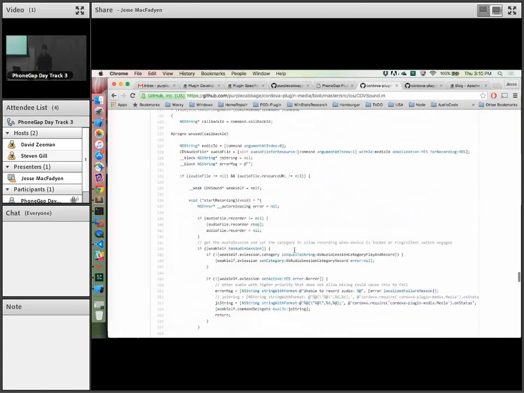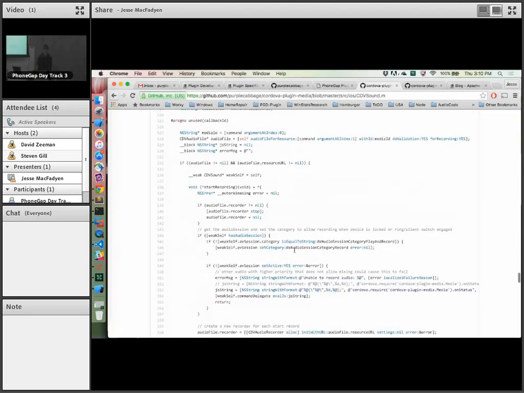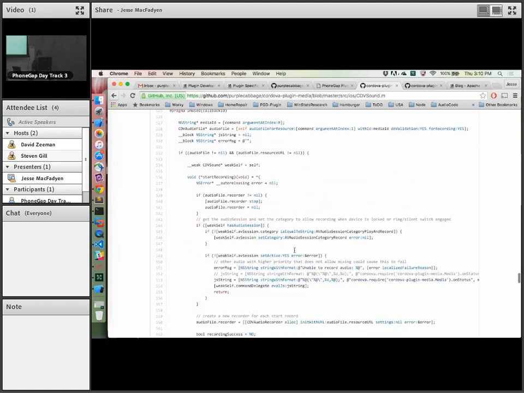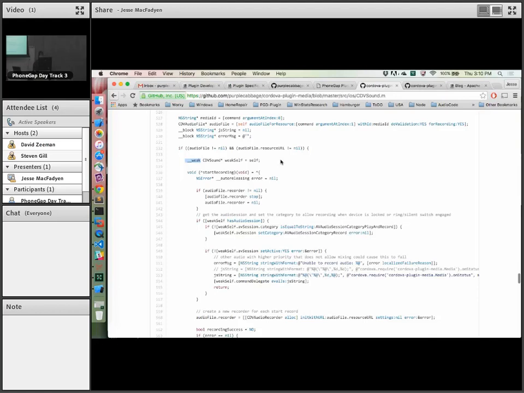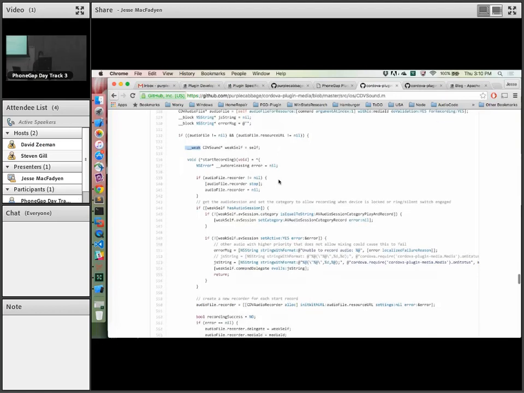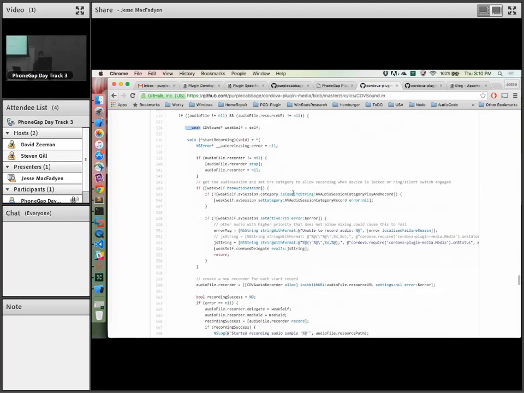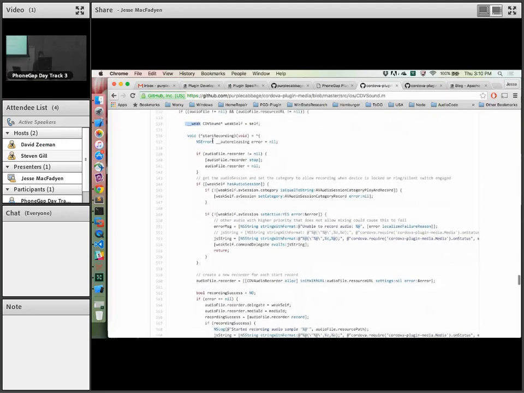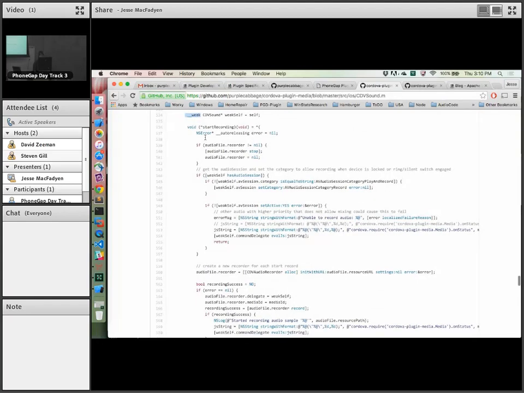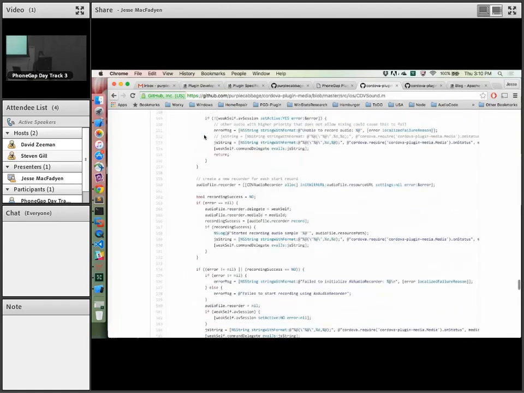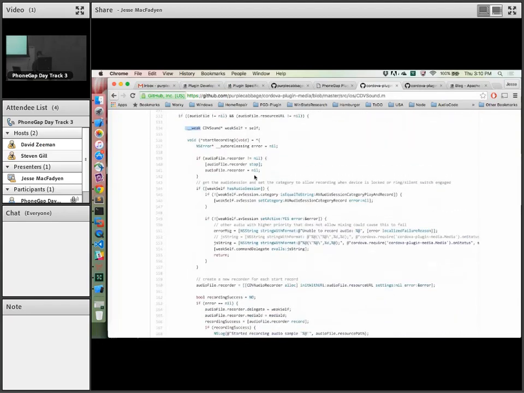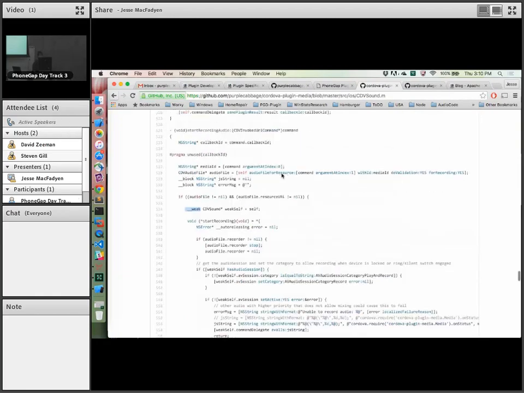I'm still not seeing. Okay, here's some blocks. So we're creating a weak reference to ourself or to this object. And then we're going to call this. So this essentially is running on a background thread.